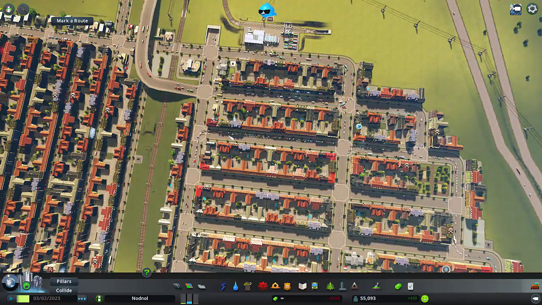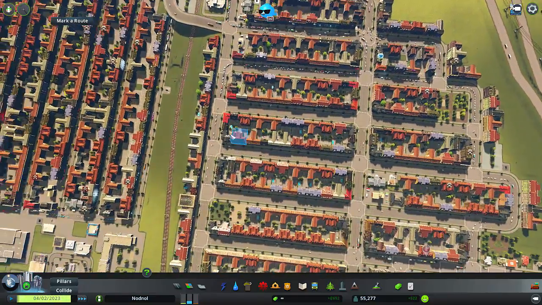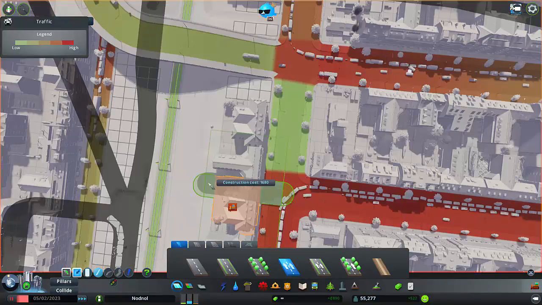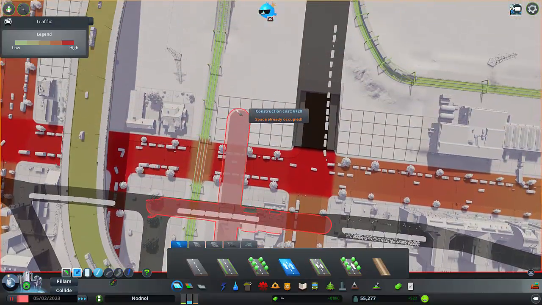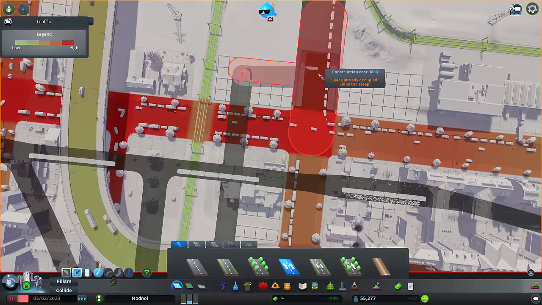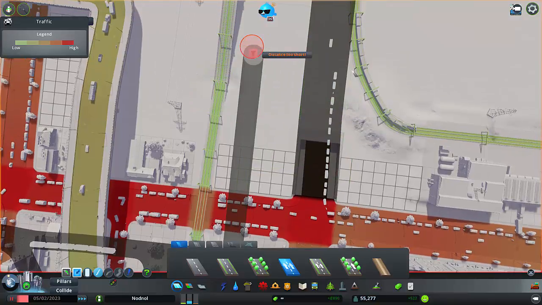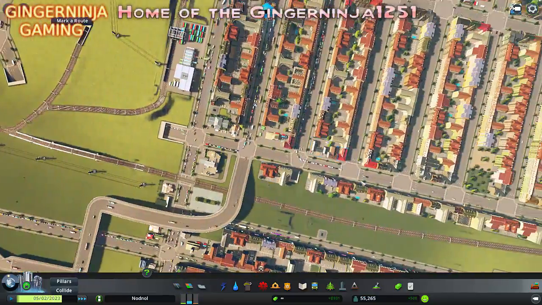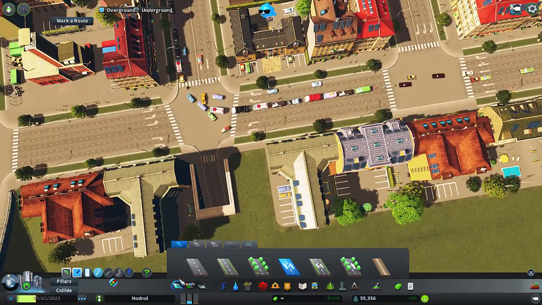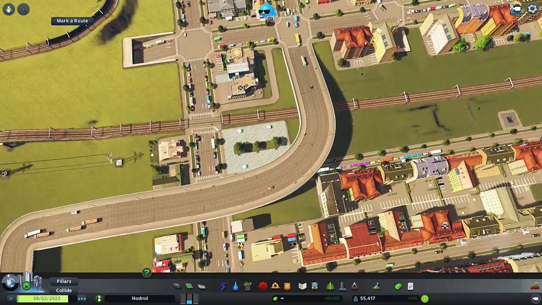Build another road. My solution to everything, I think, at the moment is build a road. Right, so that's just going to interfere with the tubes. There we go, fixed it. Yeah, people are using this route now. I didn't say you could. I've double-sided anyway.